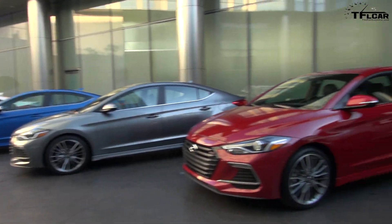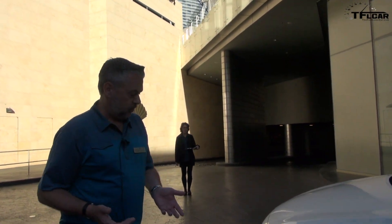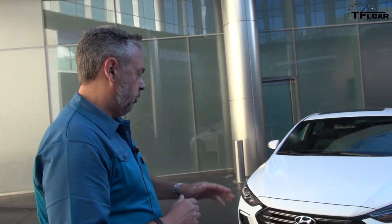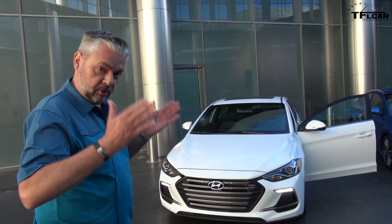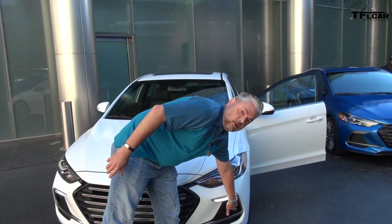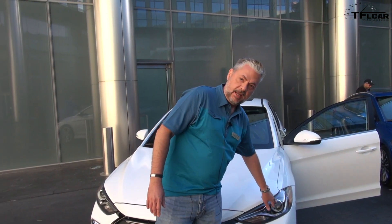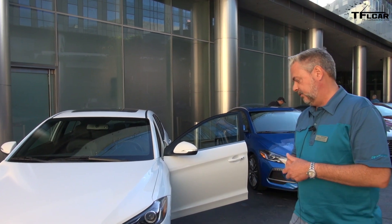We're here in Las Vegas for the Elantra Sport reveal. We have the full lineup in all different colors, but this one we picked was a white one. There's a lot of differentiation from the standard Elantra. Starting at the front, there's a completely unique front fascia and different grille texture. The LED DRLs are horizontally mounted as opposed to vertically mounted on the standard car, so a lot of air can flow in. We have functional air curtains that manage airflow around the side of the car, plus standard HID headlights, both high beam and low beam.